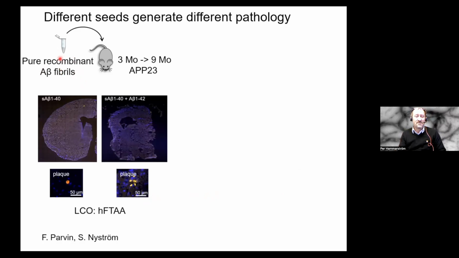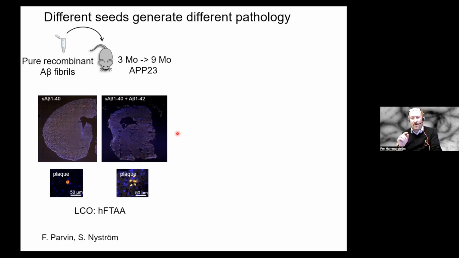Pure recombinant fibers then going into a mouse. So instead of taking the mouse as the seed, you take the recombinant fibers going into the mouse. Inject them at an early age, waiting for 6 months, and then before the mice show spontaneous formation of amyloid plaques, you look at the mouse to see if the seed has imposed amyloid formation. A beta 40 is not really a great seed. There are some plaques, but not many. The mixture of A beta 40 and 42 can show some plaques, but it's not all over the place.